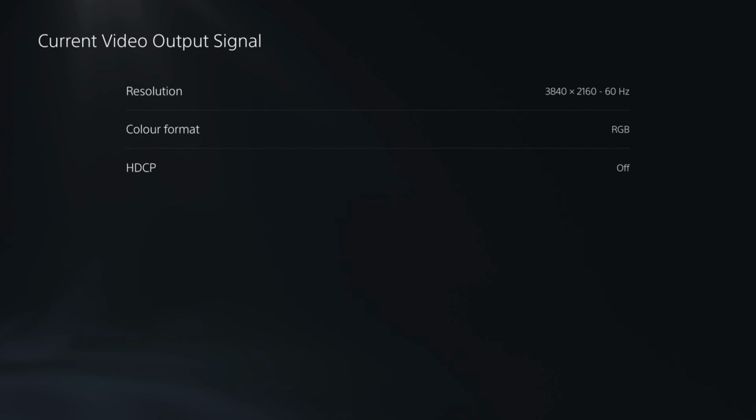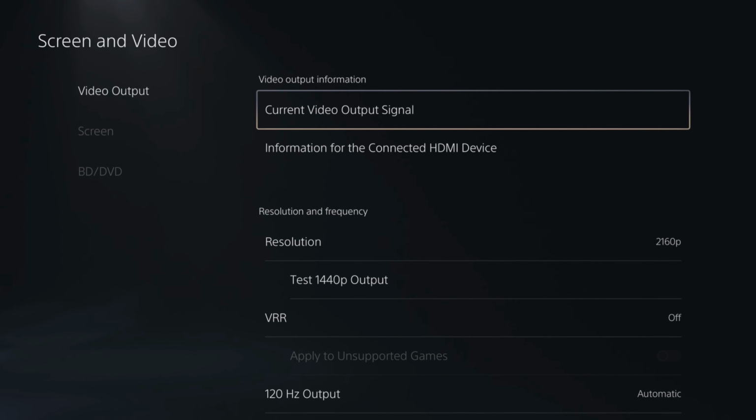Also, the reason why I turned off HDCP is so I can record videos on my Elgato. Because if you have that on, you can't record videos with your Elgato. By having HDCP turned off, you can't watch YouTube and that, but that's absolutely fine because I don't mean to use my PS5 for watching YouTube. I mainly use it to play games, so it doesn't really matter.